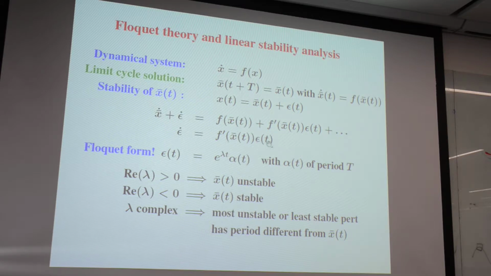And therefore, the solution is of Floquet form, which is to say that epsilon, the perturbation, behaves as an exponential times a periodic function. And so although you can't calculate these things analytically, still it's very helpful in organizing your thoughts. You know that this periodic function cannot grow, it's periodic. So it can neither grow nor decay, it comes back every T to where it was. What can grow or decay is the exponential. So you're interested in the sign of the Floquet exponent, or rather its real part.